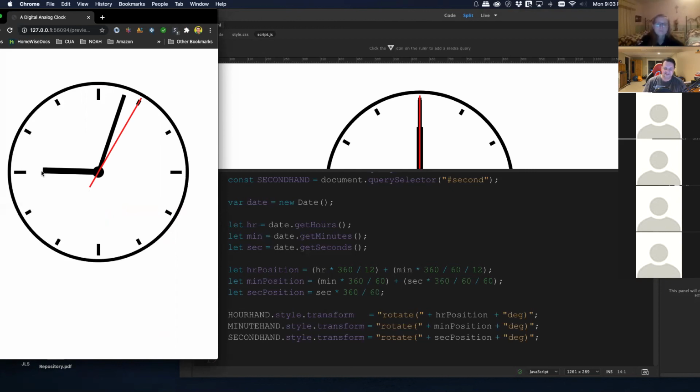And now we see that the hour arm, for example, is not bang straight on the 9. It's a little bit after 9 already, and so on.